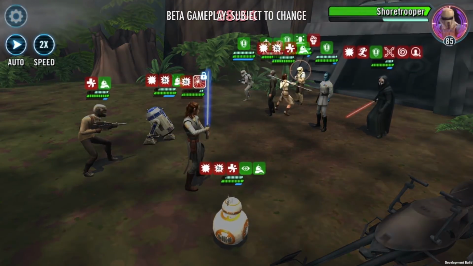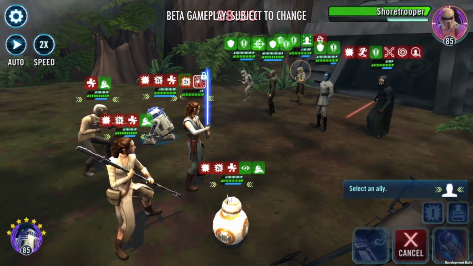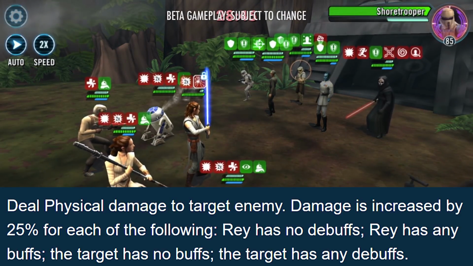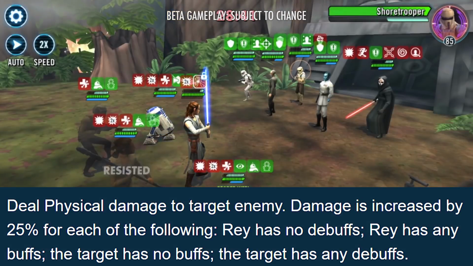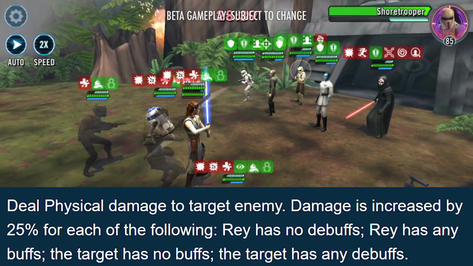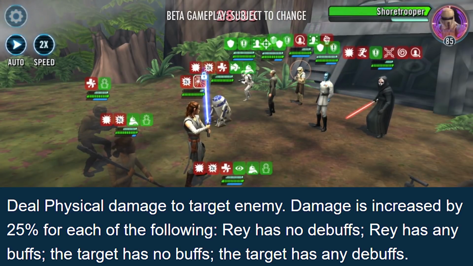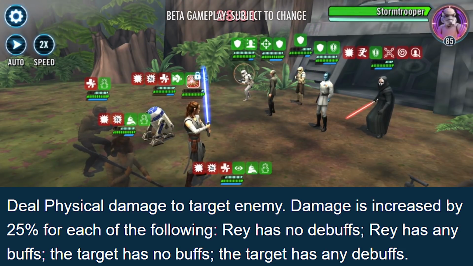She is a light side resistance tank. Her basic attack is called Connected Strikes. Deal physical damage to target enemy, and she gets a damage boost if she has a buff, if she does not have a debuff, if the enemy does not have a buff, and if the enemy has a debuff. So her damage ramps up 25% each time, so her damage could basically double if the battle is going your way.